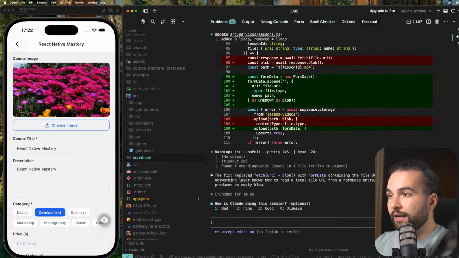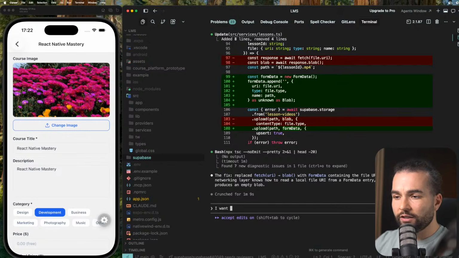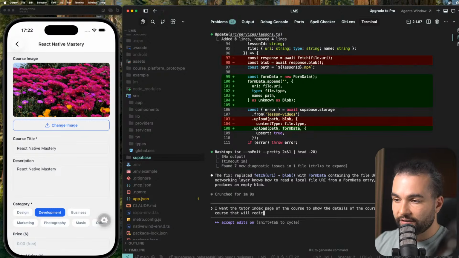Because for now, if we continue, we're just going to have to work on improving the UI and the UX and so on. For example, I might say I want the tutor index page of the course to show the details of the course, and then have a button, edit course, that will redirect to a new page to edit the course.